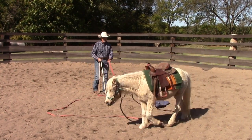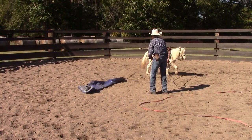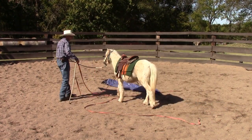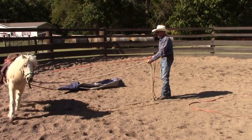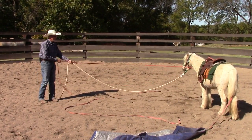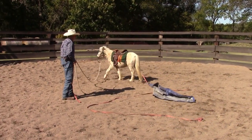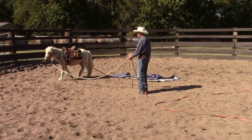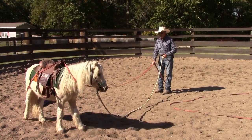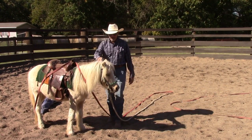Now let's see what he does when I ask him to turn around and put that rope behind his hind legs, because he definitely needs to get used to things that are going to be dragging behind him. He's thinking about it — he dropped his head. I'm real happy with that. Beautiful. I'd say Buster made an A today, wouldn't you? I think he did quite well. That's a good start.